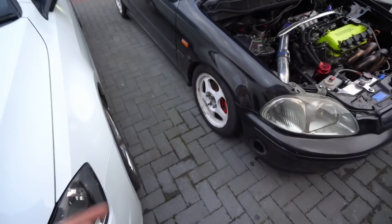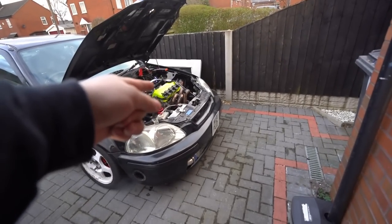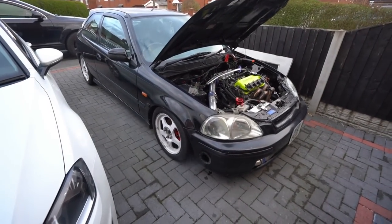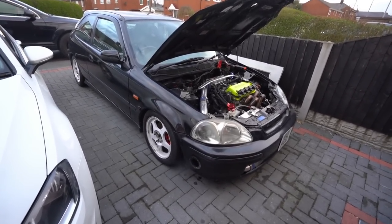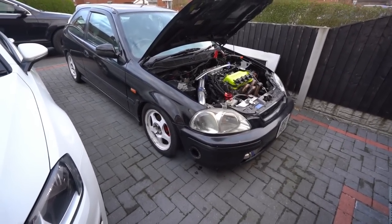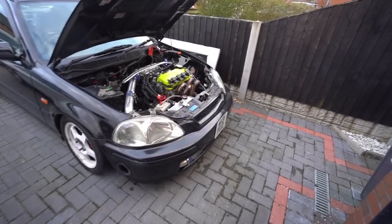Yeah, you already know. It's got some Spoon racing wheels on. They could do a refurb. Side exhaust, screamer pipe out of the bonnet. So they say that this is about 350 to 400, depending on how much the injectors can give out. But I took it into a Honda specialist and he said it's pushing towards the 400 mark.